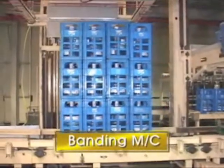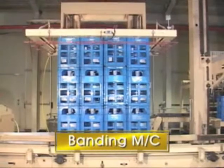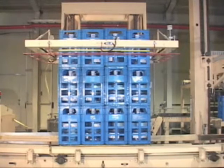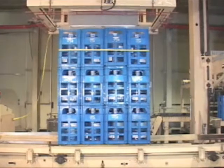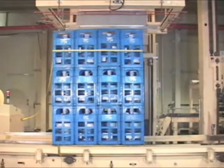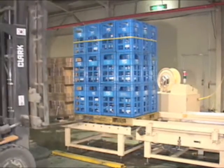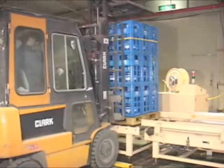The upper part of the pallet is banded strongly to protect it from being scattered during transportation. The final products are transported into the storehouse by the forklift truck and wait for their turns.